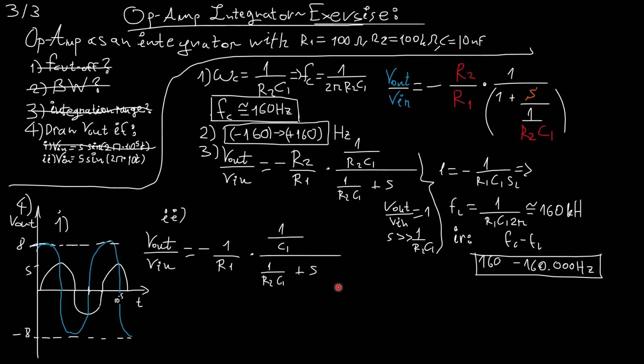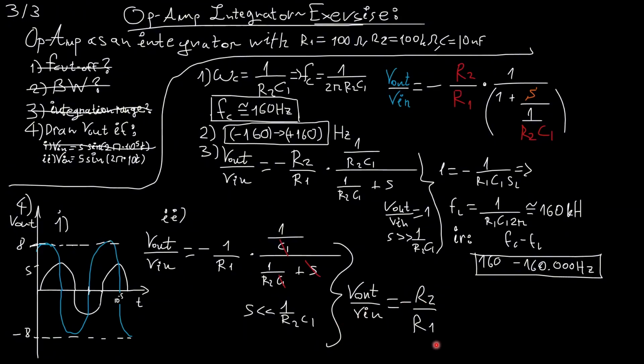Again, I'll write my equation here. I notice that my frequency is much lower than the cutoff frequency. All right, more than 10 times lower. Therefore, I can safely say that this term overwhelms this term, and C1 and C1 get simplified. Therefore, V out over V in must equal minus R2 over R1. Notice again that in smaller frequencies, the output over the input is a typical inverting op-amp configuration.